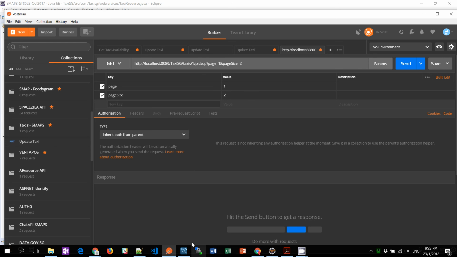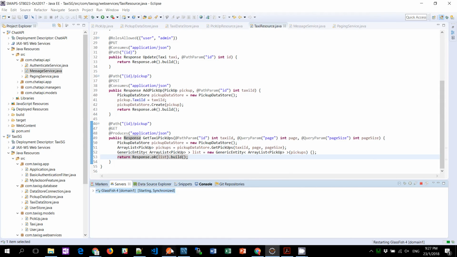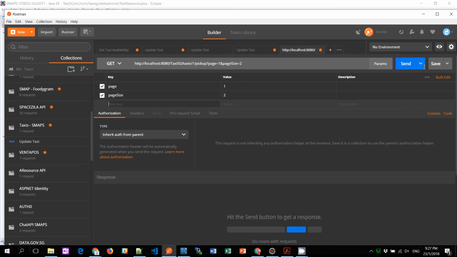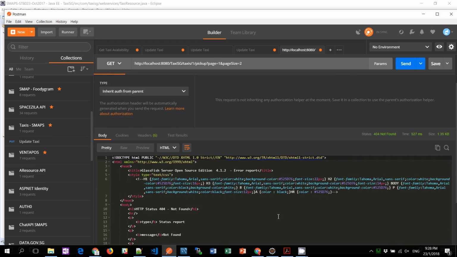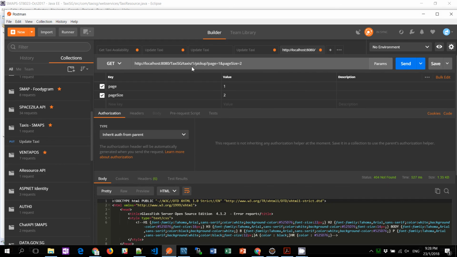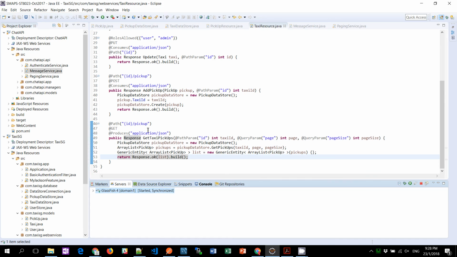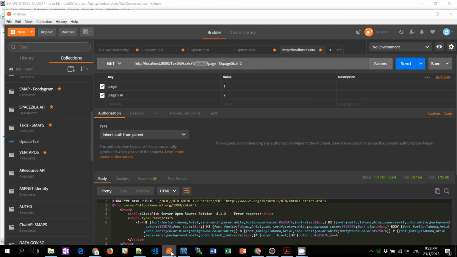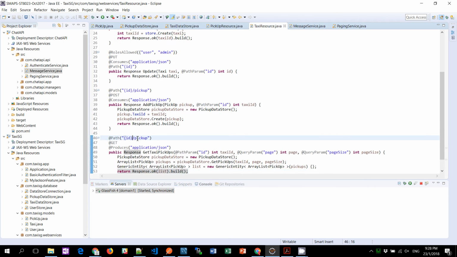Okay, now you call this. Oh, error. Wait, not found. Taxis. Get taxi pickup ID. Pickup.